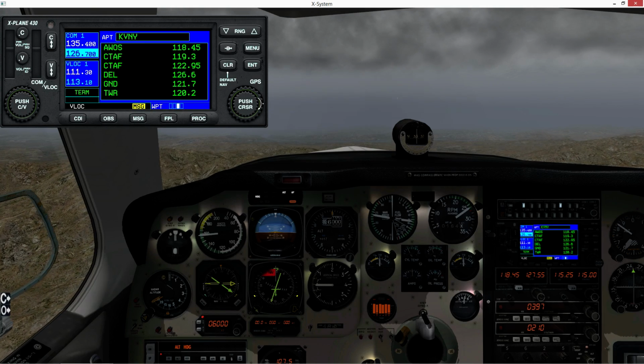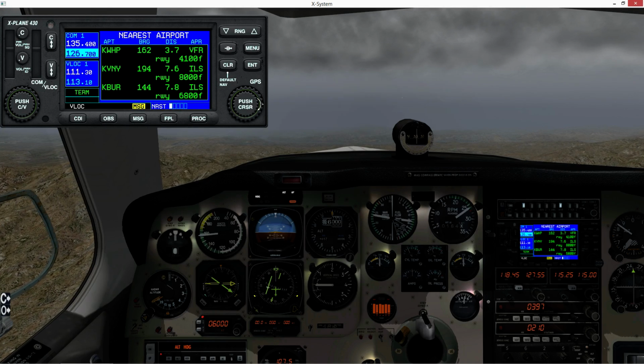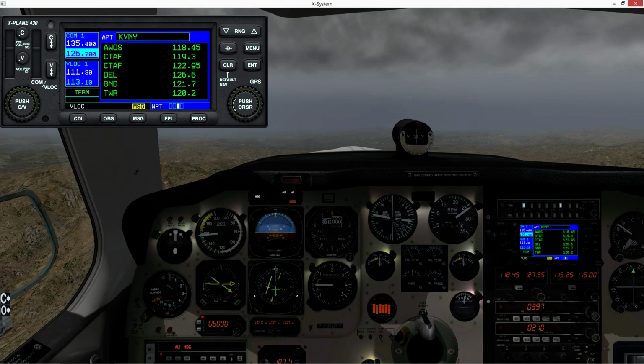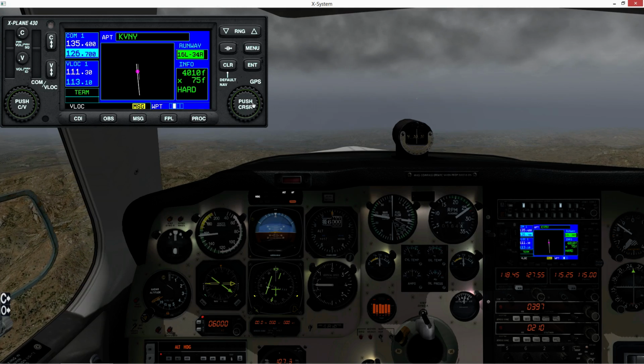Number 1 Delta Echo, you flew through the localizer, turn right heading 2... Let's make it 300 to intercept. Number 1 Delta Echo, I think the reason you missed the localizer, it took you almost 3 miles to make your turn.